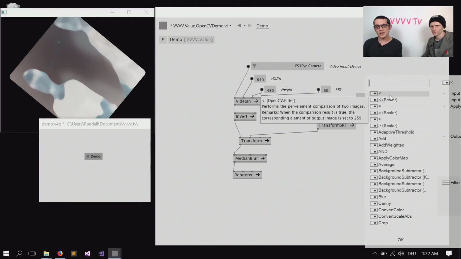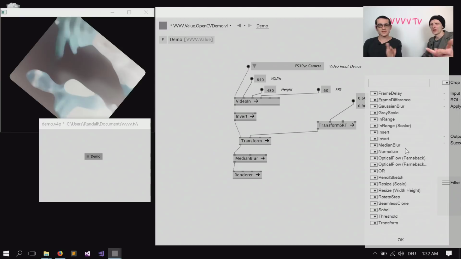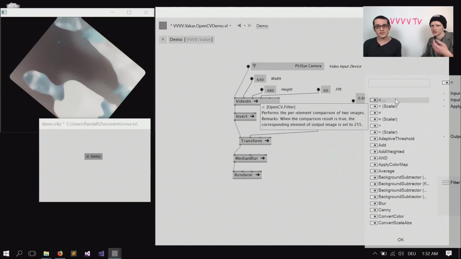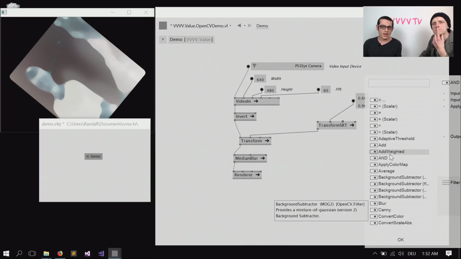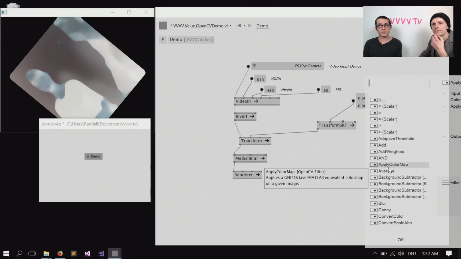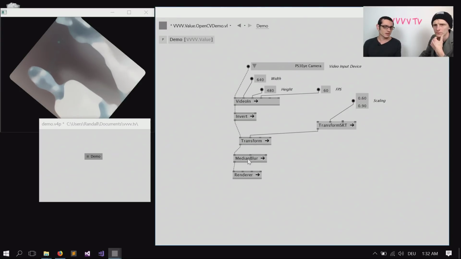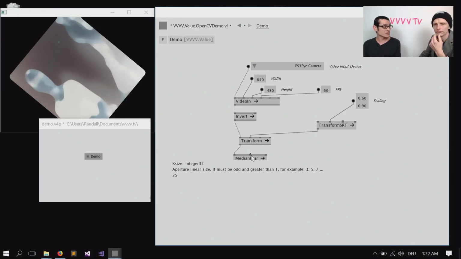Filter here. But how would I know what any of those filters is doing? Right. So we took our time and made sure that every one of the nodes we're shipping with VL.OpenCV has its own summary and remarks to try to help you understand what it's trying to do. If there's anything particular or specific about it, we will let you know there. Even the pins themselves have annotations when it becomes unclear maybe how they should behave.